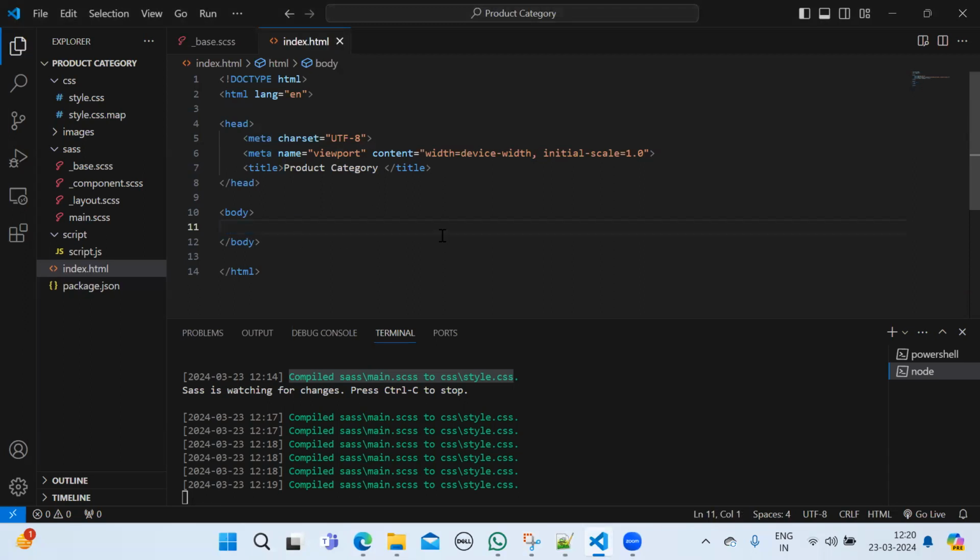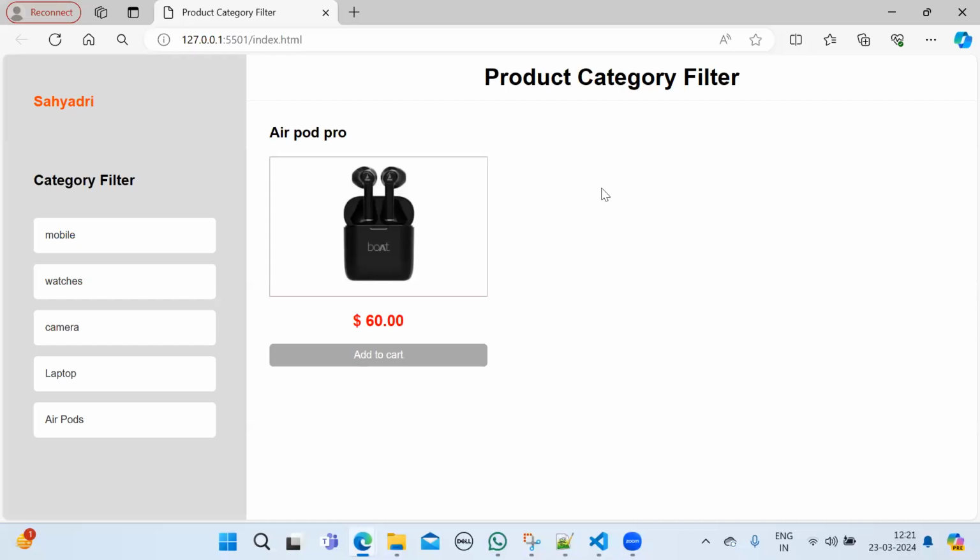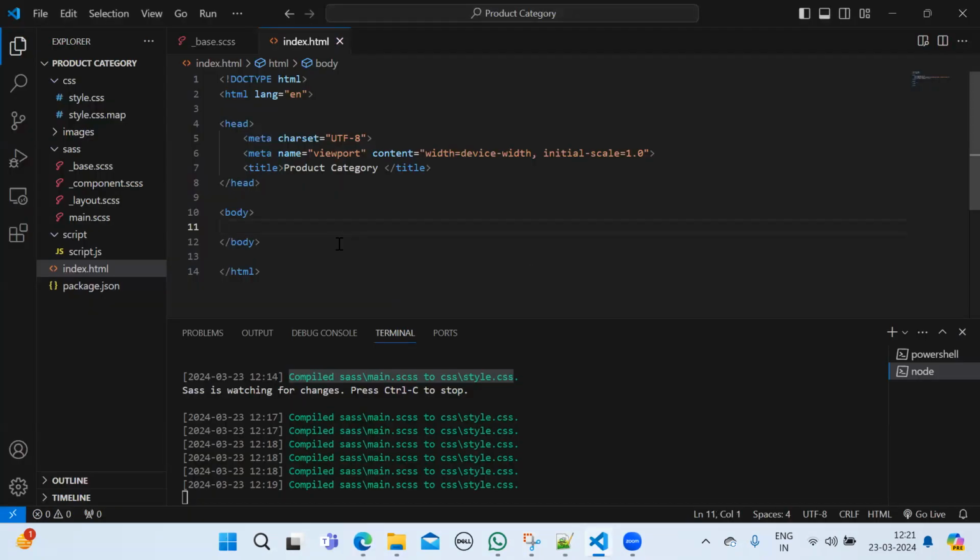Okay. Now, as we saw earlier, we want to create this type of project, right? What I will do is create a container class.